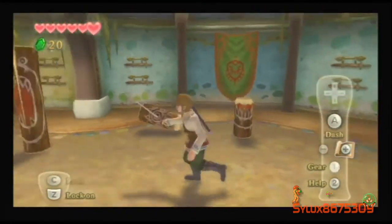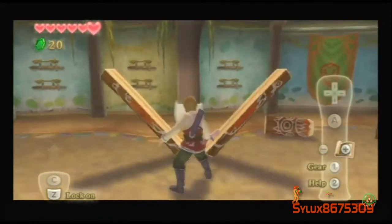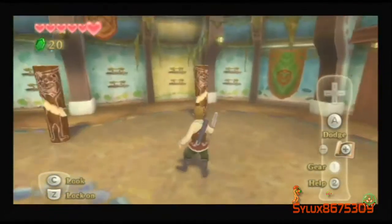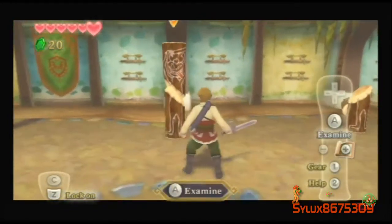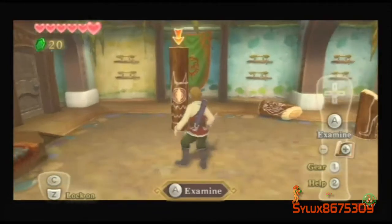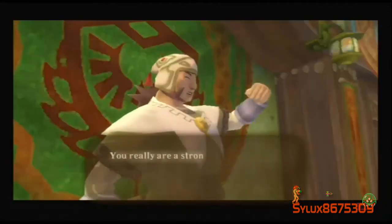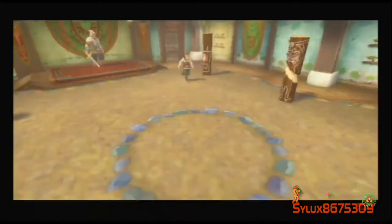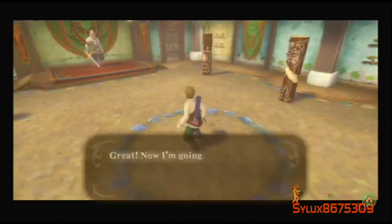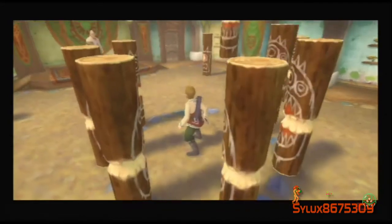Now of course you can do this with different things, because sometimes you have to strike from above and go down. And of course sometimes you have to go on weird diagonals. Or sometimes you just gotta stab forward. Alright. Yes, I'm ready to learn the spin attack. Which is actually really easy. Pretty much just swing the Wiimote and nunchuck horizontally as he said. So all we gotta do is just this.